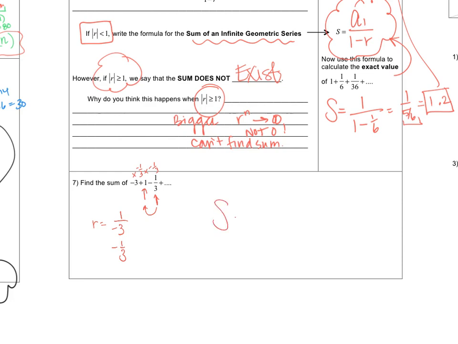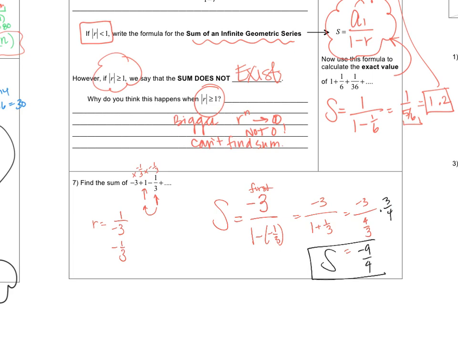So to find my sum, I just needed to know the first guy, that's our a1, divided by 1 minus that r. So that's -3 over 1 plus 1/3, which is really -3 over 4/3. You could divide that on your calculator, or you can multiply by the reciprocal if you like that better, but it's going to be -9/4 is our actual sum. Adding up an infinite number of terms to get a finite number. Kind of crazy.